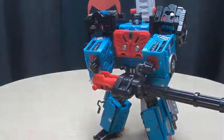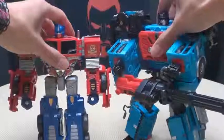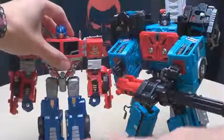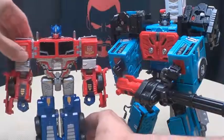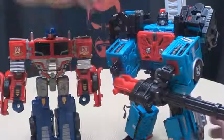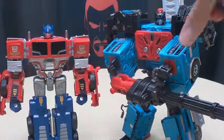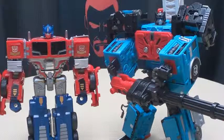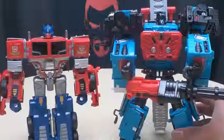Now, for comparison, here he is with Combiner Wars Prime. So you can see how they look together. You stand, man. You stand like a Prime. There you go. You can see how they look together. You can see he is a big, chunky bot. Slightly taller at the head. Like, you're about three-quarters of a head taller than Prime. You just see how much more mass he has.